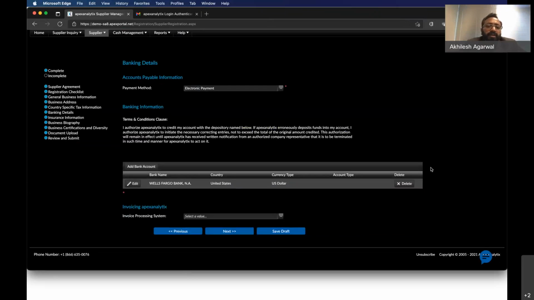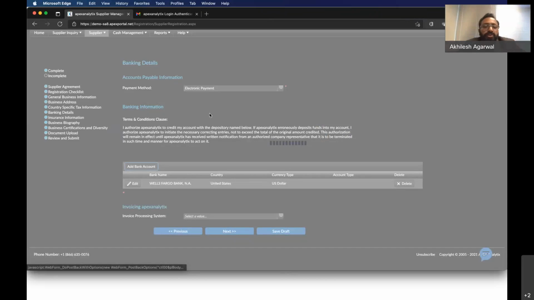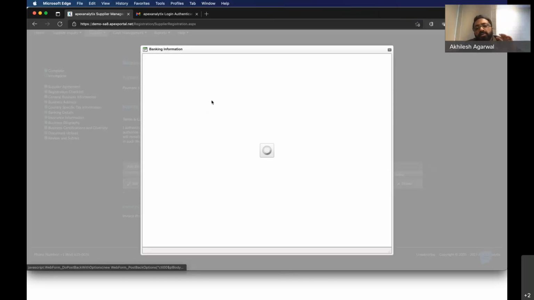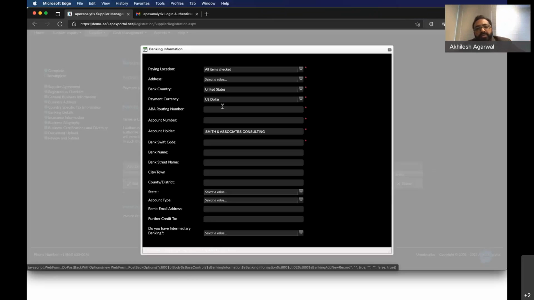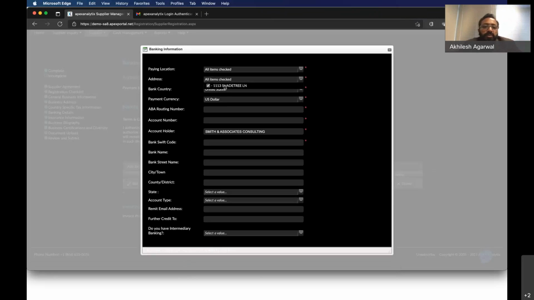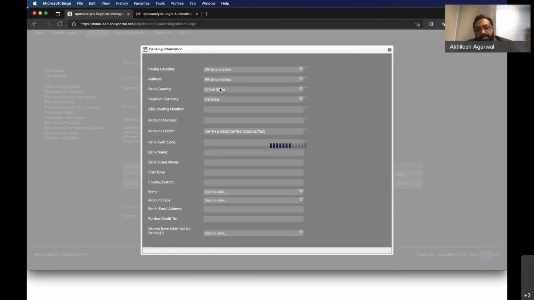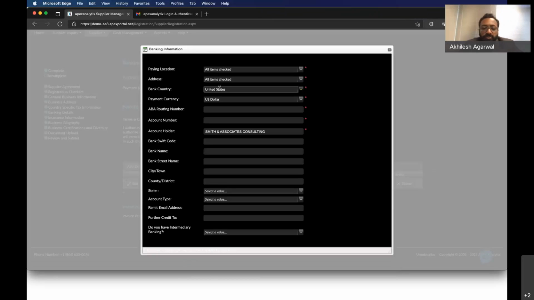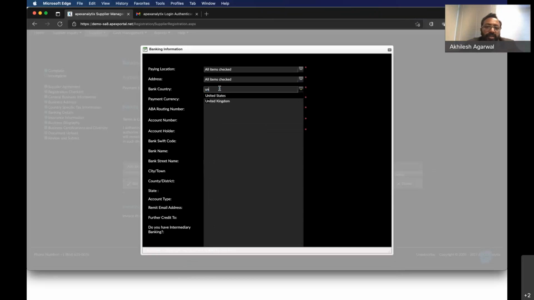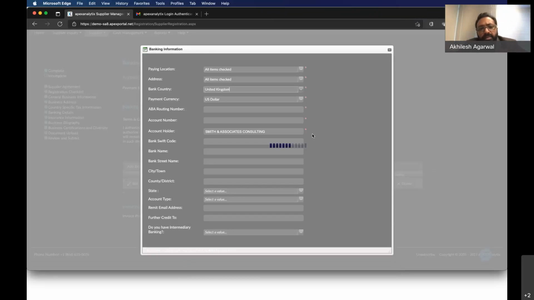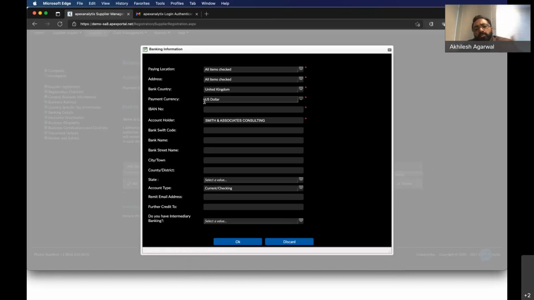So once a new bank account change is submitted, and I go in and add a new bank account, let's say this time I'll go into the system and select a different country like United Kingdom. So if I go and select this existing address for the vendor, but instead of United States, I'll pick UK as an example. Now, the moment I pick UK, one more out of the box feature you will see is, based on different countries of the bank, we ask the relevant information automatically.